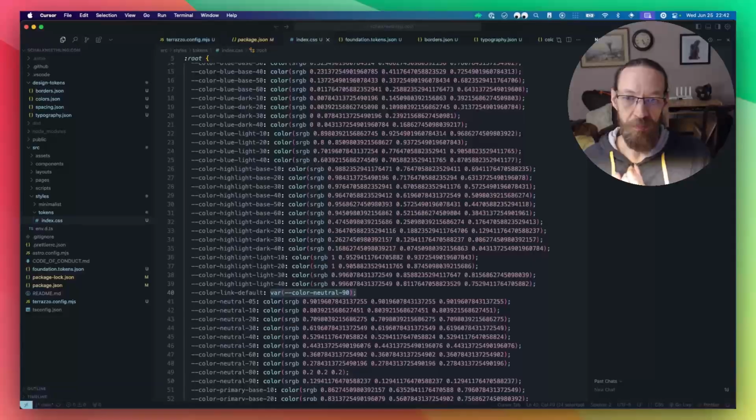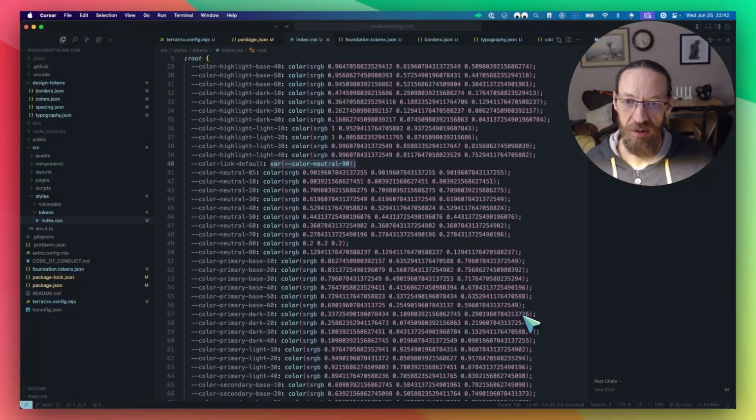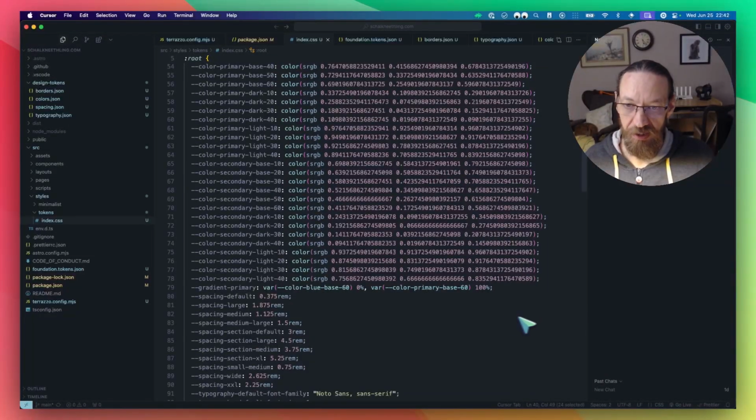It actually puts the value of color neutral 90 here. So whether that's a problem or not is kind of not that important, because at the end of the day, this is being automatically generated by a tool. So you don't have to maintain any of this. So whether it references another custom property or whether it just puts the value, it's probably not that big of a deal. But it's interesting to know about the differences here. And so that's all our colors.